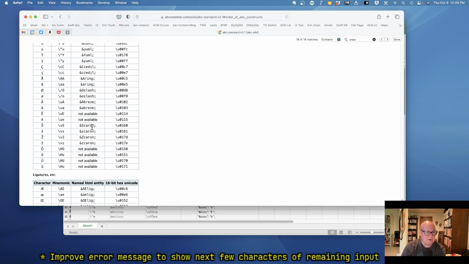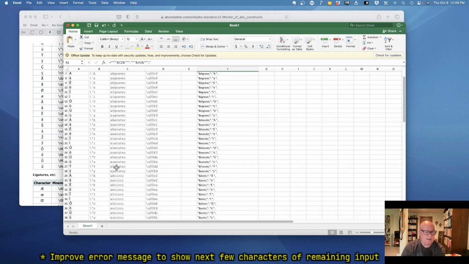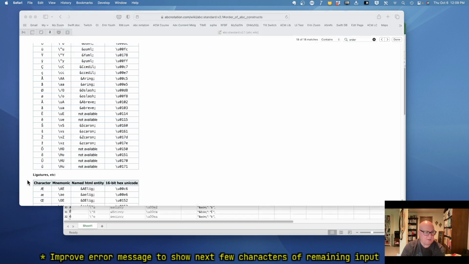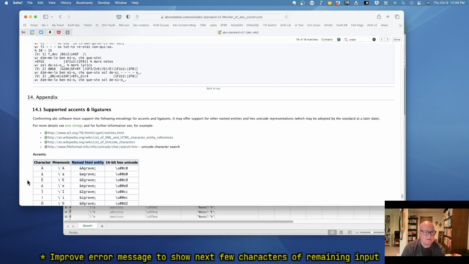But anyway, I took this table and I copied it into Excel, and I added a few that were mentioned up above or that I knew were in our file. You're allowed to add others. Somewhere they say that. It may offer support for other named entities.